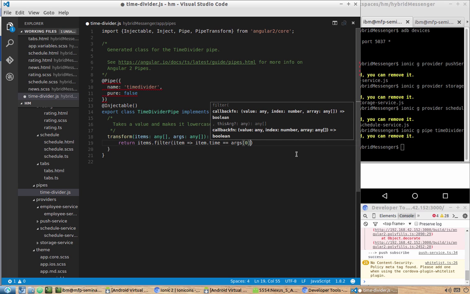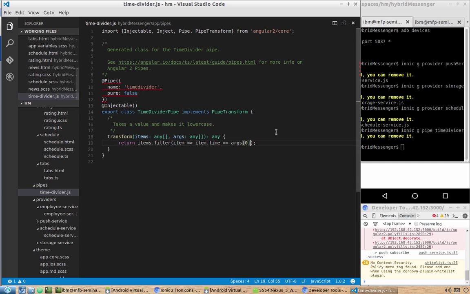So the first argument that we received is time. We will check if that time is equal to our item time. In case it is, we will return this item back. In case it's not, then we won't return this item. So now we can save this time divider and go back to our shadow HTML page.